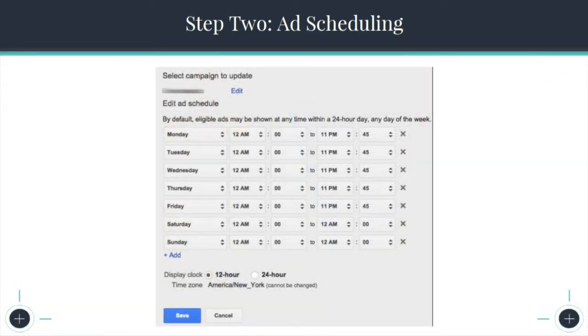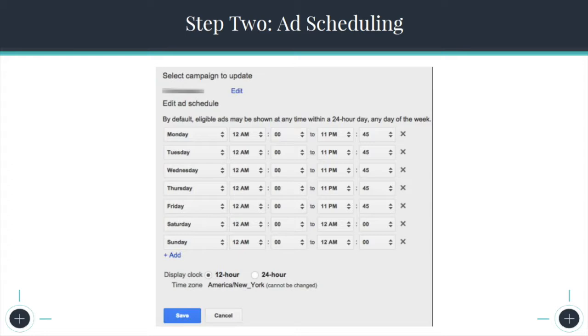Within the campaign settings area, you can navigate to the ad schedule section and customize your schedule by adding the day and hours of the day that you would like your campaign on. If you're unsure of the most common days or times that your target audience is active online, then you can leave this setting for the first month until you have enough data to inform any adjustments you want to make.